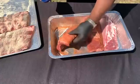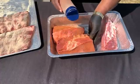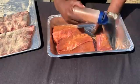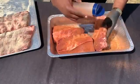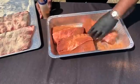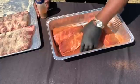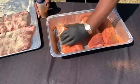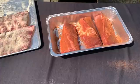And I'm just going ahead and making sure that all this goodness gets in here, okay? And you can see, you missed some. So, yep, that's what I'm going on with that. The coarse ground black pepper, seasoning salt, everything of that nature. So I'm just gonna pat those in. Let them come up to temperature, okay? So we're done. I'm gonna bring you in while we get this stuff started up, okay?